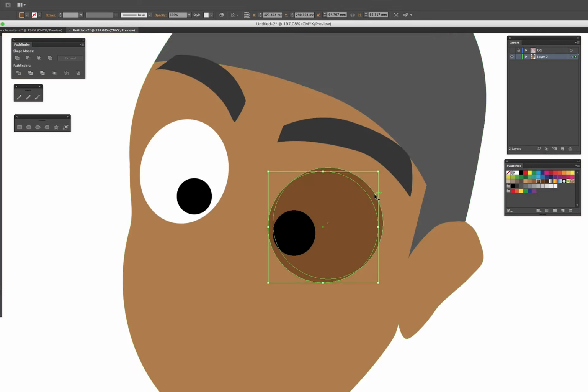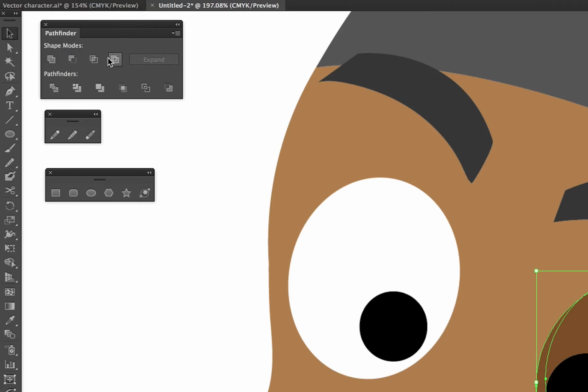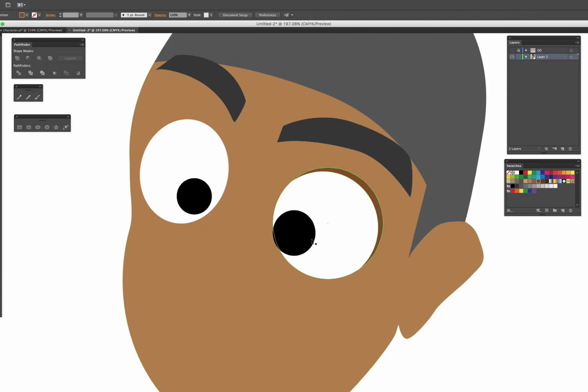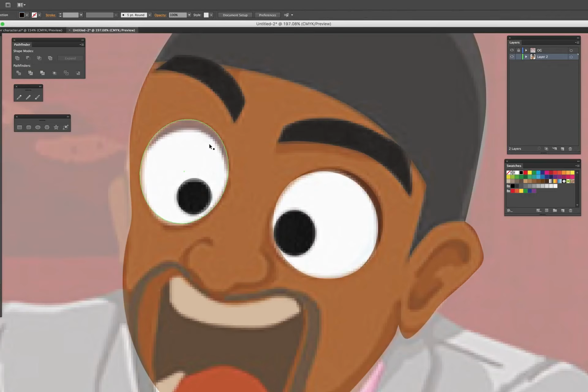Okay, so if you do that, I have two brown eye areas. Then I select those two objects and go to the Pathfinder. But this time, instead of going to unite, I'm gonna go minus. If we click the minus, you have the eyelashes area. So same story for the other side.